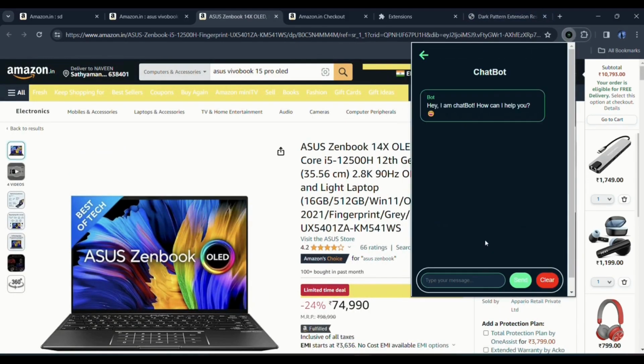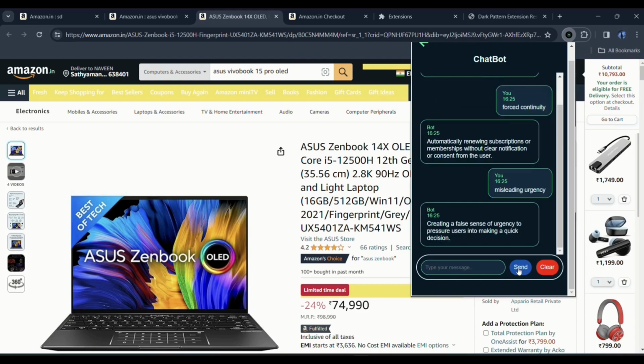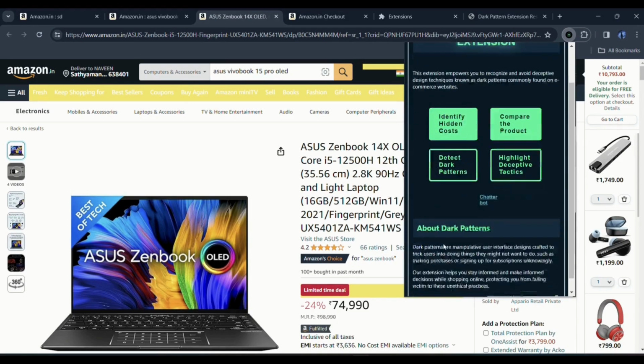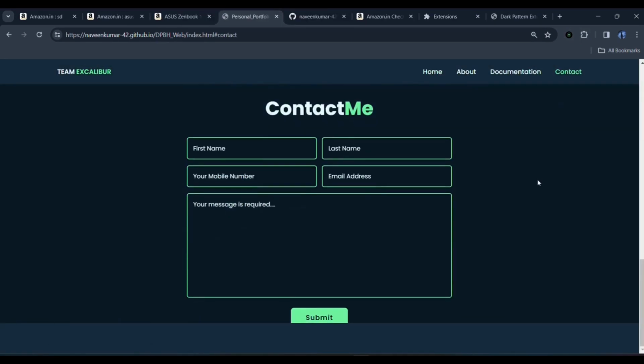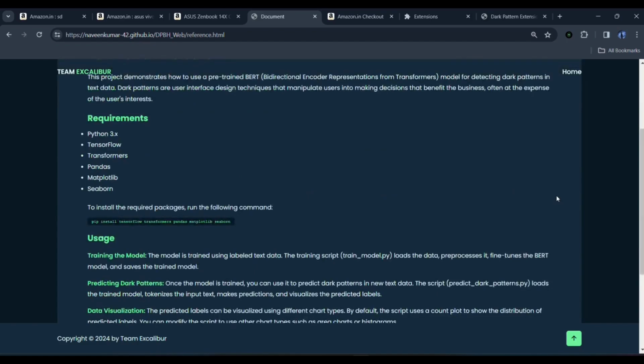As I have said earlier, we have included the chat box, which is available 24/7 and helps the user. It is one of the unique features of our project. It provides users with a more interactive and user-friendly experience. This integration will allow users to efficiently access answers to further queries. We have also included our homepage and contact page where you can contact us, and it will give more information about our project.